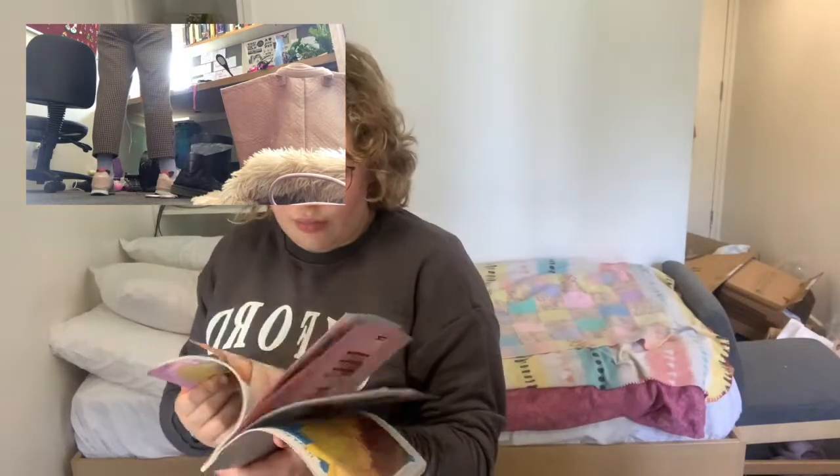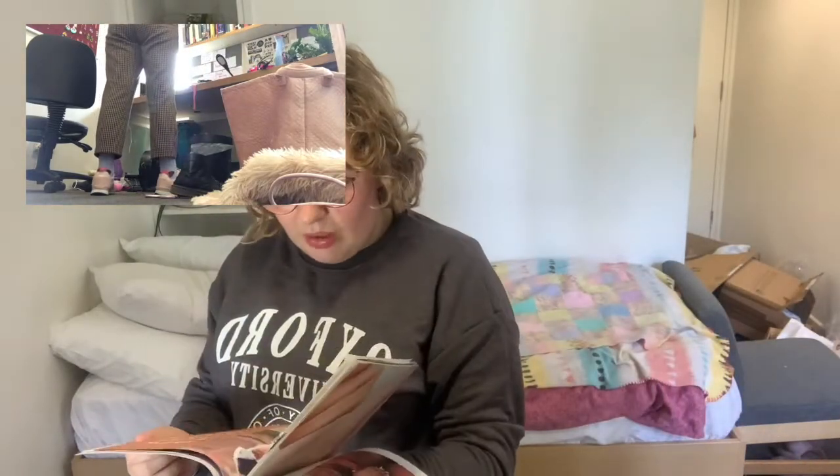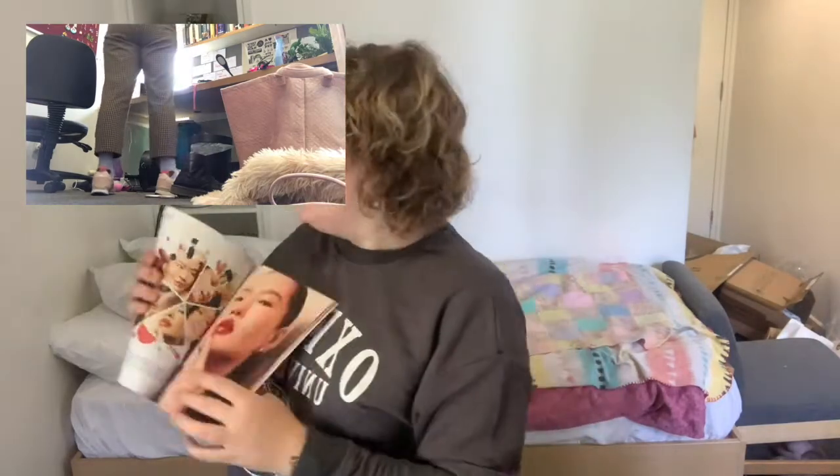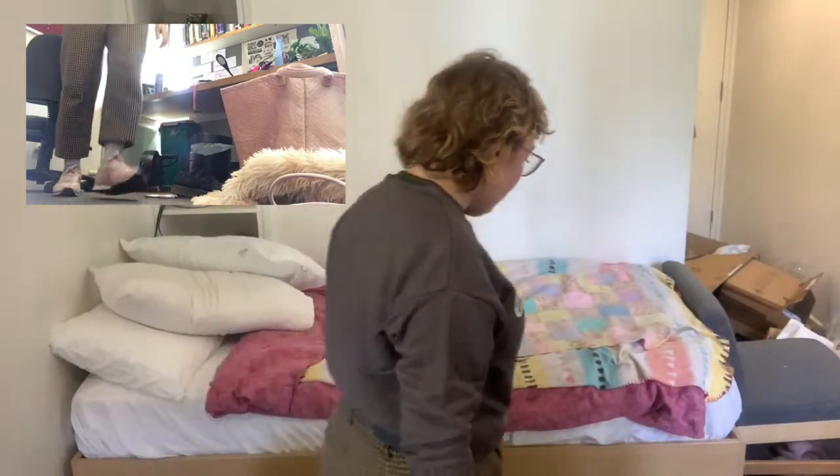Magazine. Oh, this one looks good, magazine. So the thing is, I'm a proper hoarder. I'm like, but I want it. I kind of do want the magazine. It's just so pretty. I want to cut it up and put it on my wall. But I don't know if I'm going to keep it because I may as well just put it up on my shelf. I've got a big shelf of library books there, which maybe this camera can see.